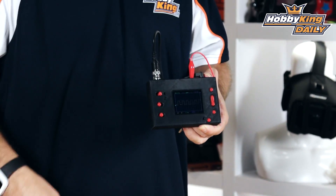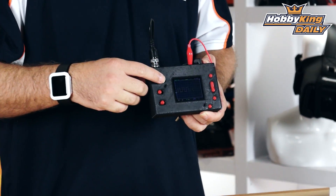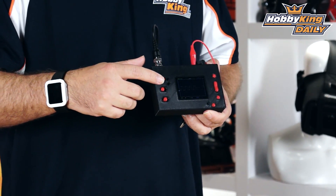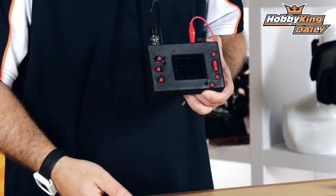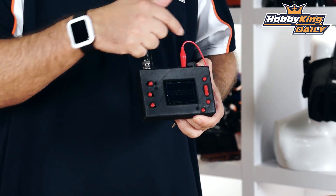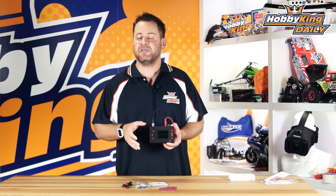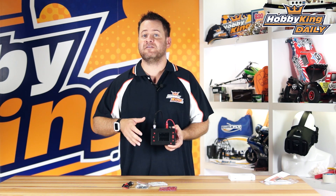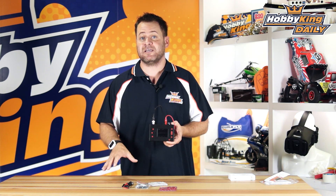You can test and tune using the built-in signal generator, and I've got that running right now. It's got your standard ground, positive, negative, or AC/DC for your triggers, your time base, as well as the voltage input selector right over here, and time value. You can hold, you can slide your markers up and down. The best thing about this particular oscilloscope kit is it's based on open source software. There are a lot of newer versions out there that you can flash onto it and it'll give you an even broader range of different functions.